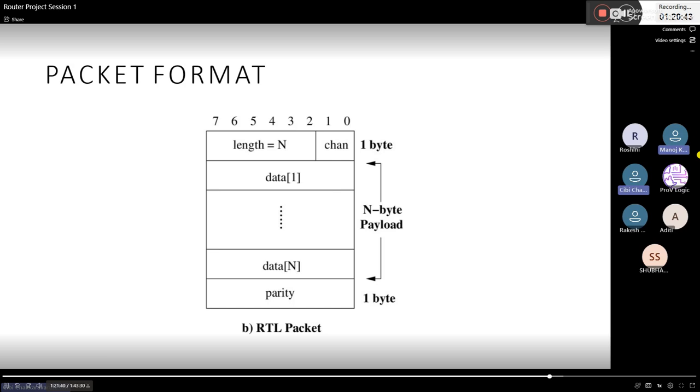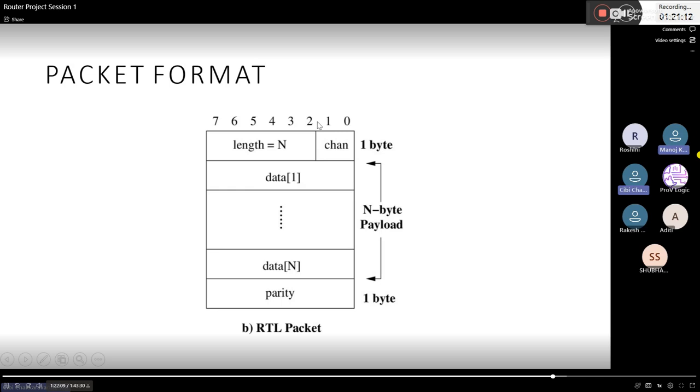00011011. Okay, we have 3 destinations, so 2 bits are enough to mention those 3 destinations. Now the length, in the sense the payload length. One data length is of a byte, 1 byte in the sense 8 bits. Each data is of 8 bits, and we can have a number of datas. That will be mentioned in this length.